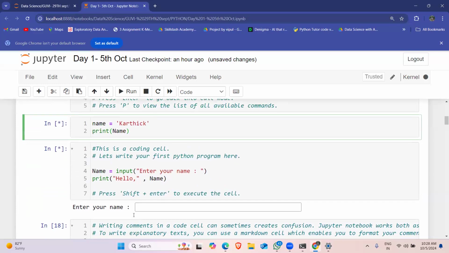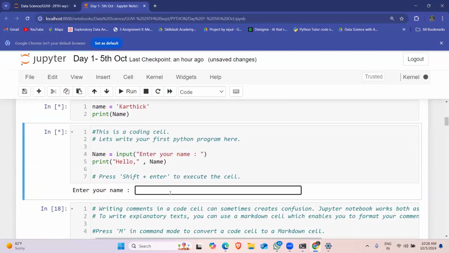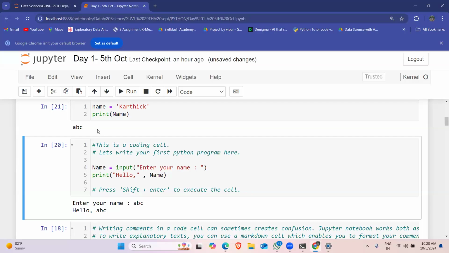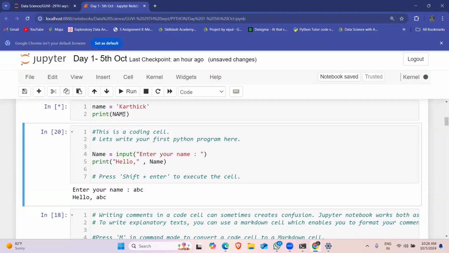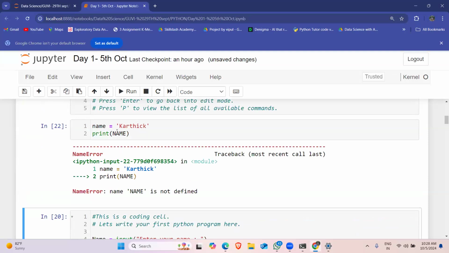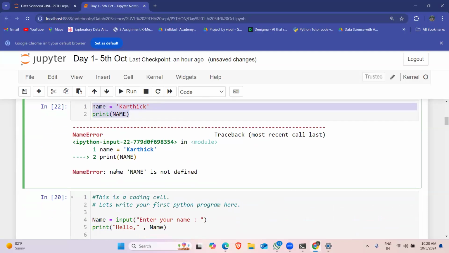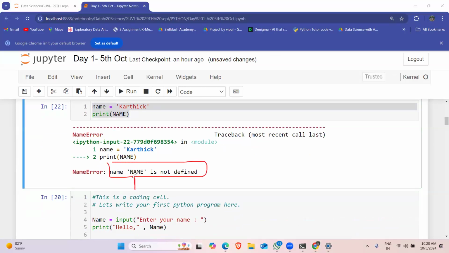One more thing, unless and until you write down anything over here, this cell is in running condition. You have to stop this, so you should write this, then only the other cell will run. All right. Name is this one. Just a minute. Can you see this now? What do you mean by this error? Name not defined. So what you understand from this error is that this capital NAME is not defined in your Python.